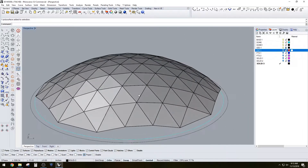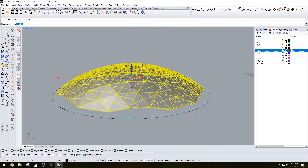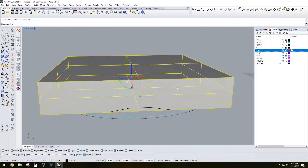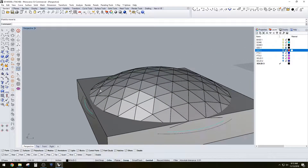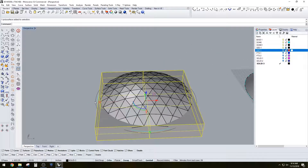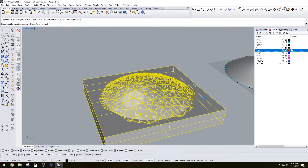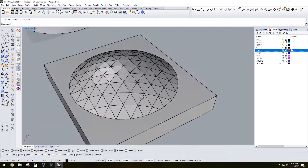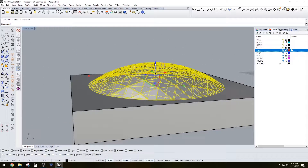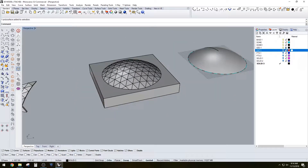We have this as a solid and you want it to be on a flat plane. One way to do that is type in 'bounding box', then move vertically to a point that intersects the whole dome. Stretch these and then type in 'boolean difference' — now we have a rounded shaped dome that you can 3D print. So that's one trick.